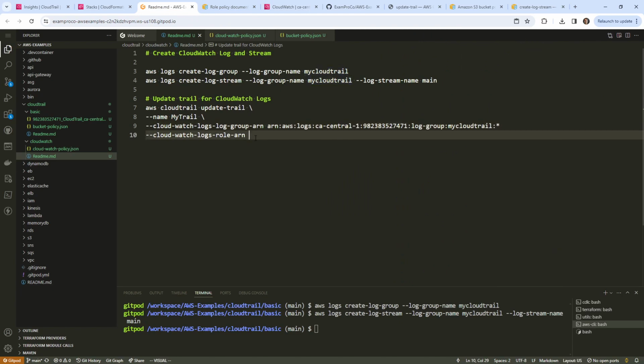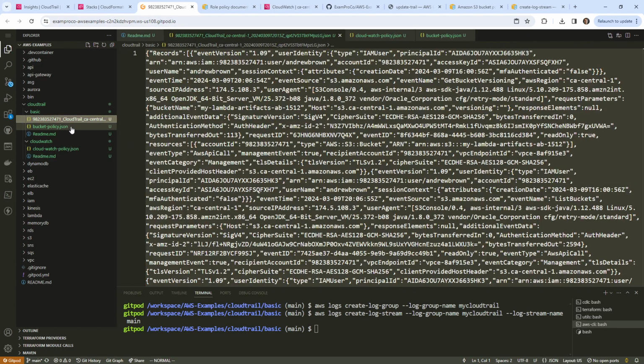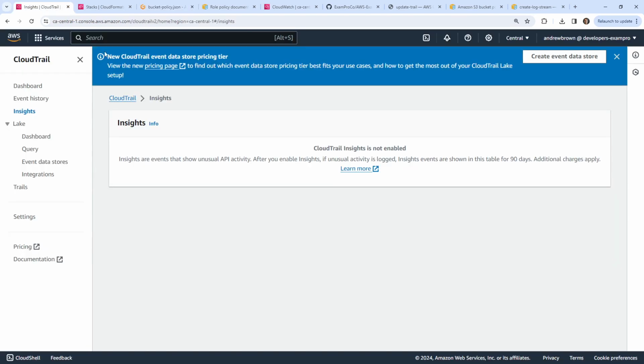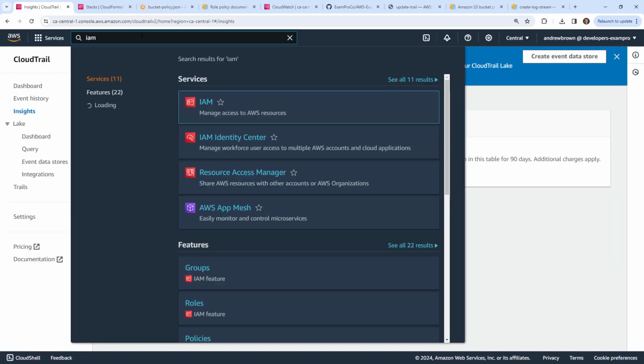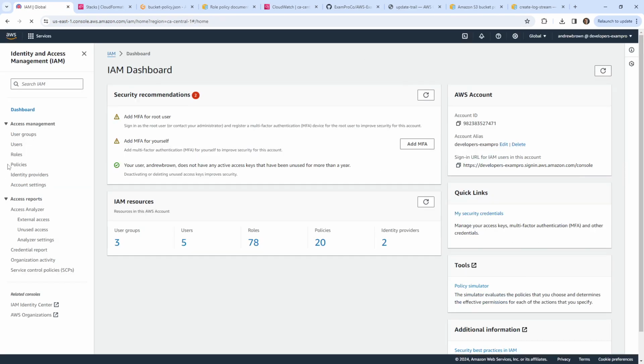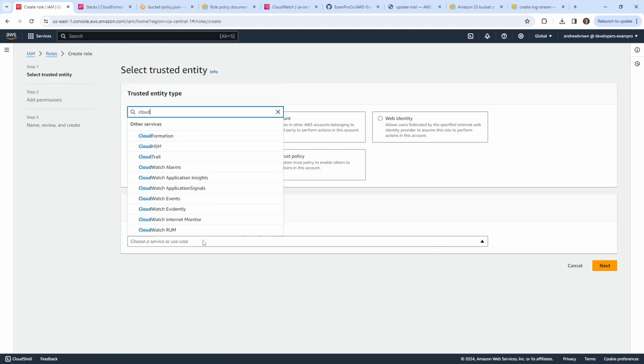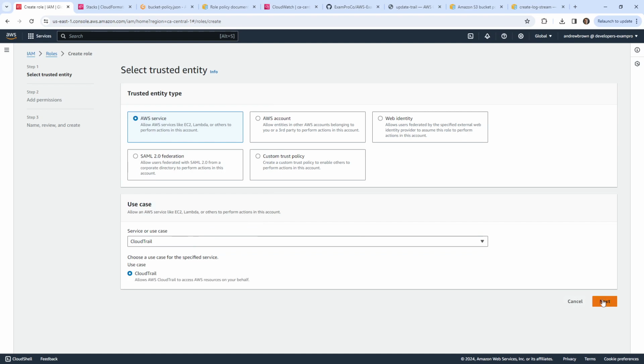We're going to need to make a role. So I'm just going to go make this manually, because not everything has to be painful through the CLI. If we got a bit better and kind of organized stuff, it wouldn't be so bad. But we'll just go ahead and say cloud. This is for CloudTrail.